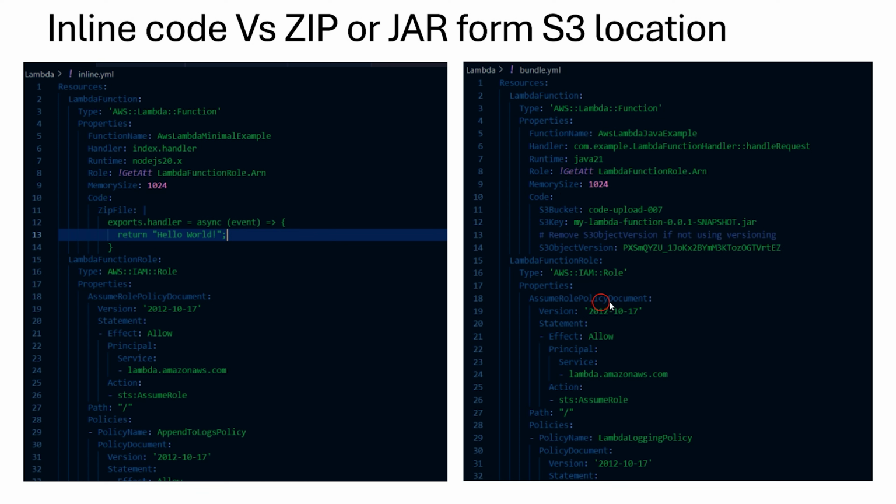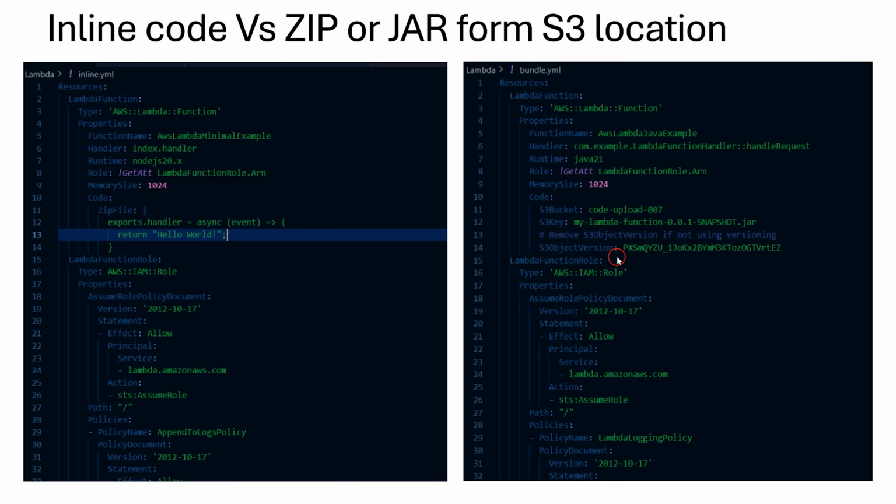And one more important point here is you should always use S3 object versioning. Otherwise, you have the same S3 bucket and the same S3 key, and in future you upload the same object twice. For example, you uploaded on Jan 1st, and after that you uploaded again on Jan 31st, the same file. Lambda doesn't know that you uploaded a new version, so it will not deploy it. Instead, if you provide a particular version, it won't deploy the new version.